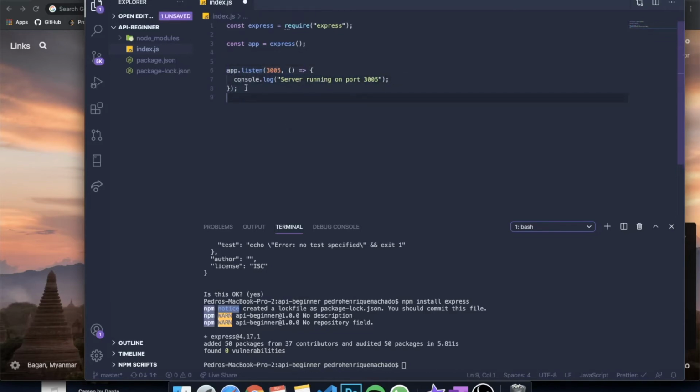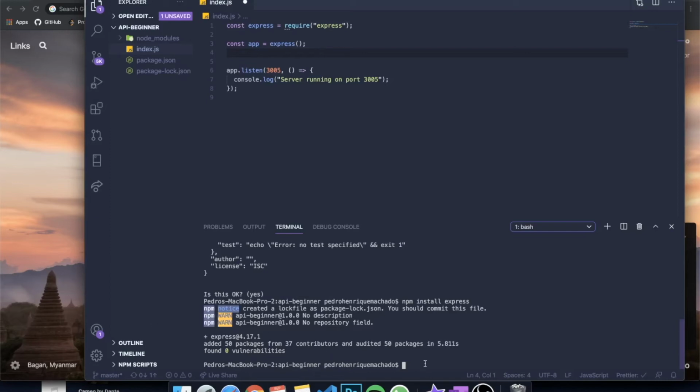And what we need to do is download another package, which is really, really important. This package is very famous. A lot of people use it. Basically, if you don't have this package and you make any changes to your server, you will need to manually run your server again. Instead, this package will rerun or restart your server whenever you make a change in your application. So it's very handy. You just need to save your application and it will update and refresh the page immediately.